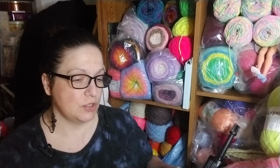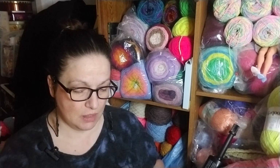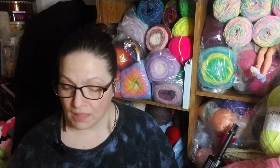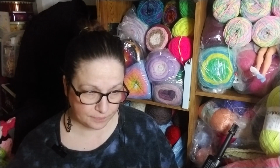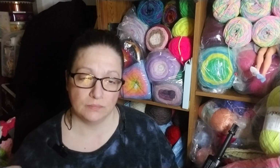I am going to probably need 2 because he is a big boy now, so I can't get away with like 400 meters. I'm quite alright with that, and that is the start of getting them, because one at a time keeps it within the budget. I also have some We Heart yarn by Hobbii. I believe it's a 3-weight, so I can intermix that as well to give it a more vibrant mix. That's exciting. So that's my giant yarn haul for Monday.